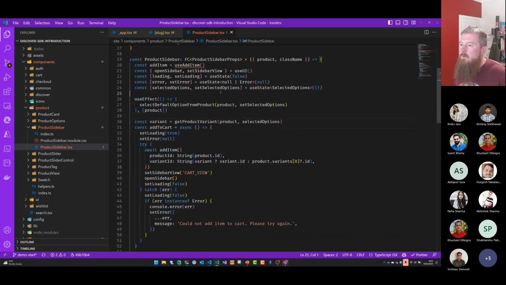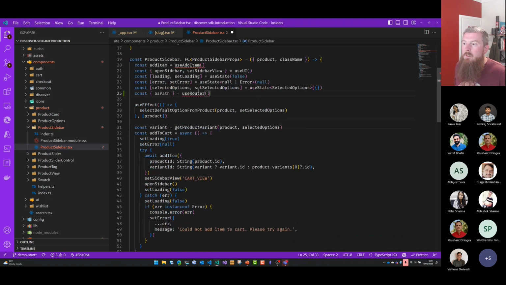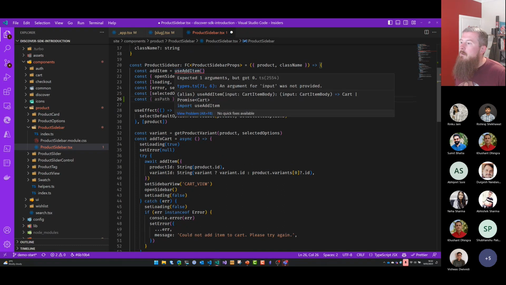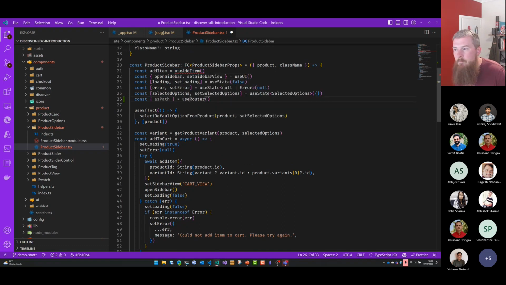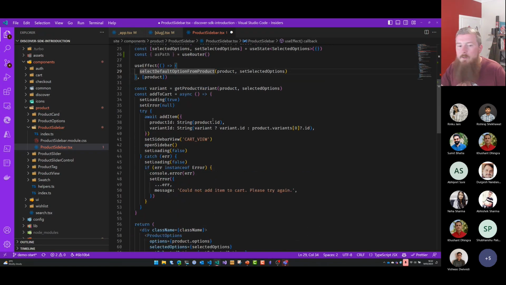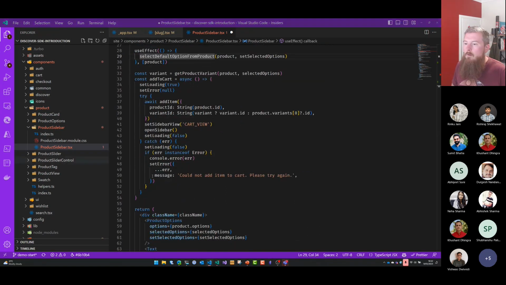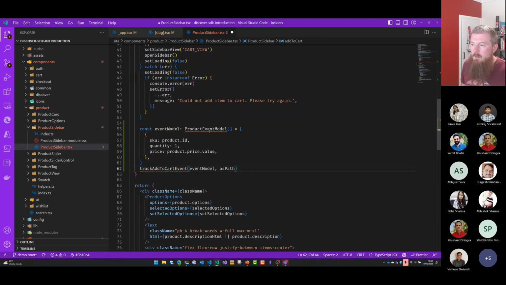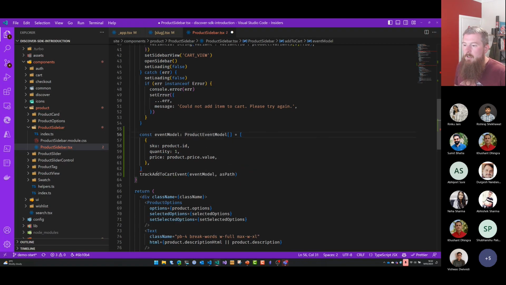So first of all, we're going to add in a reference to use router. Does that give me a red line? Okay, I'm not sure about that. Basically, this gives me a reference into the next router because we're going to need access to the current path I'm on. After we have that, here's the function where we add our product to our cart itself. This is where it's going to physically do the e-commerce action. So we can just hook in after that. Once it's been successfully added to the cart, we add some references in again.